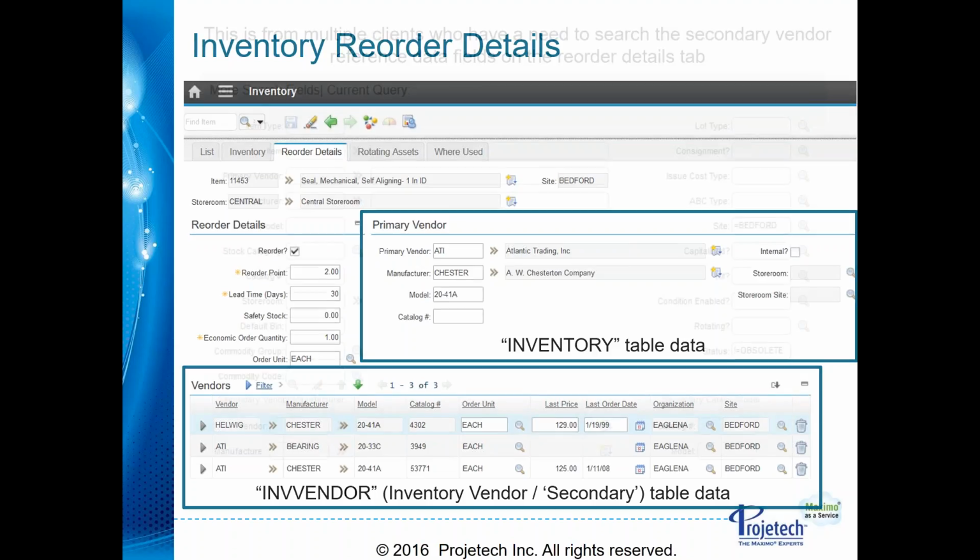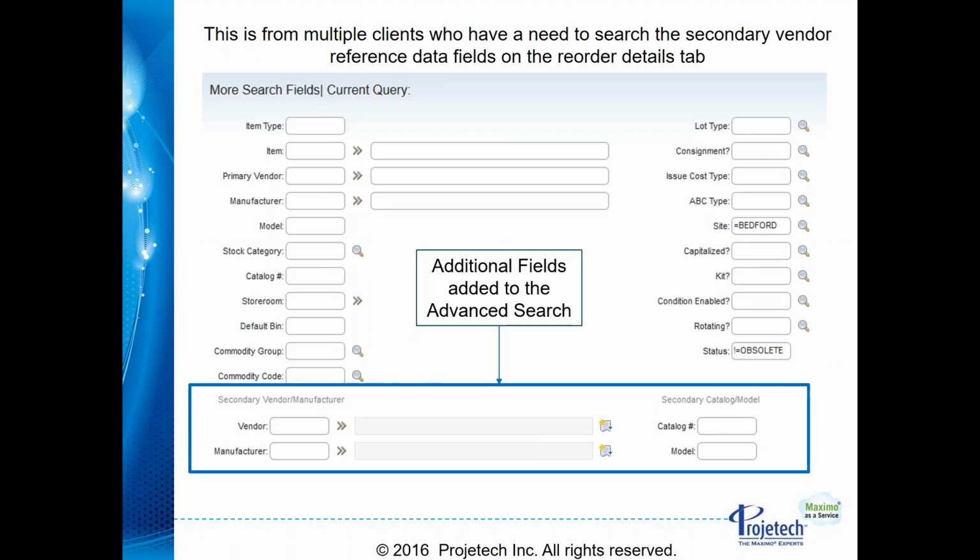It makes it significantly simpler to search because you can do the search based on the fields available in the advanced search without having to modify the structured query language in the where clause. And yes, for those people that have the ability, the knowledge, and the skill to do that, you certainly still can do so.